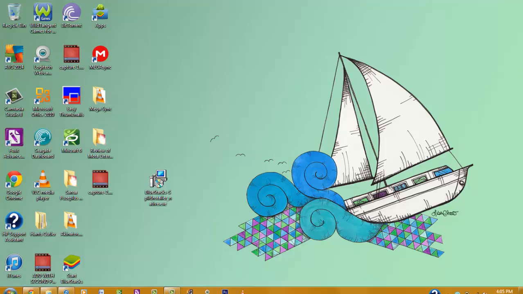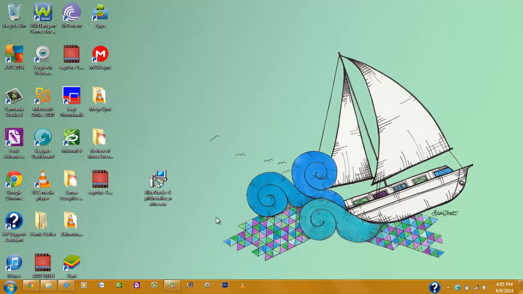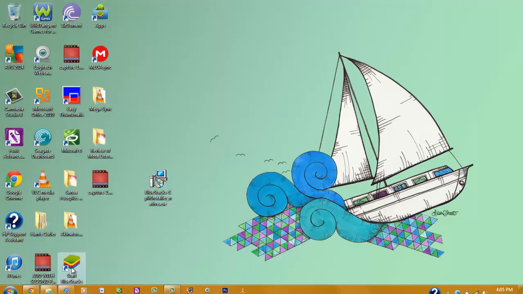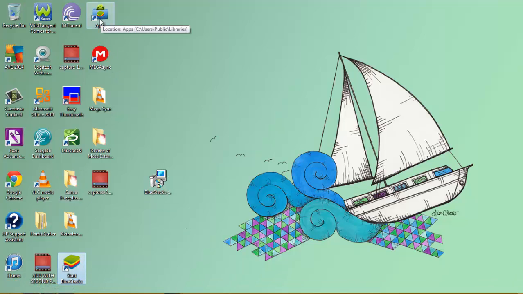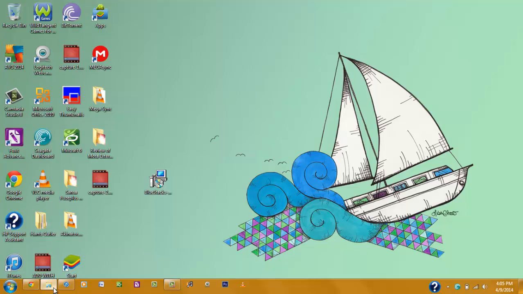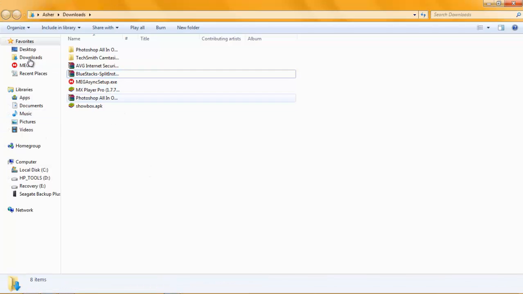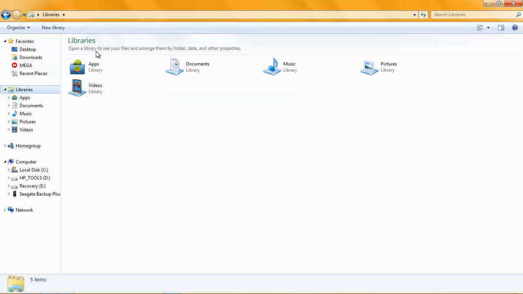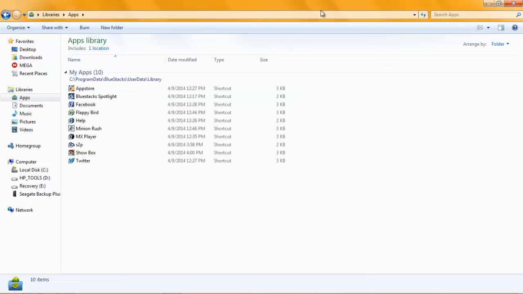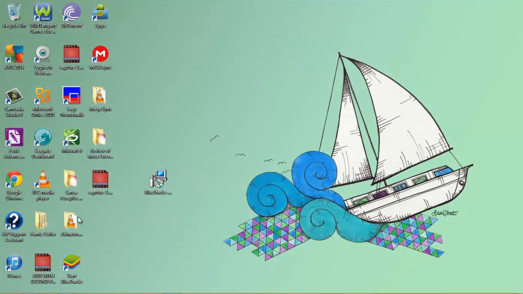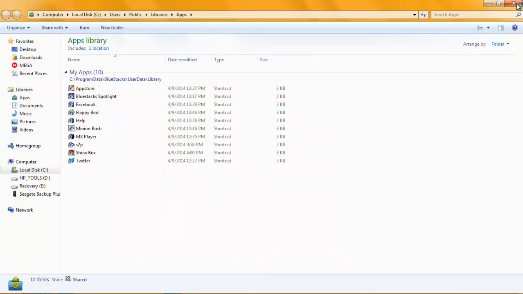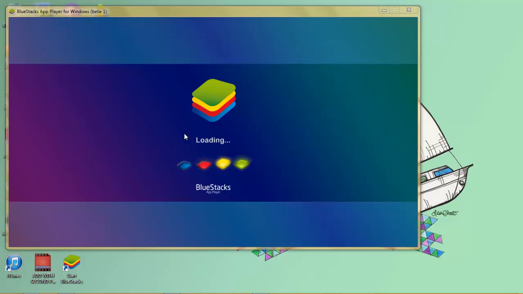And now for the second part: after BlueStacks is installed, you'll have this and this on the desktop. It'll already be open, but you'll have to open it up by clicking Start BlueStacks. And you will have, in the libraries, a thing for apps. So when BlueStacks installs, you'll have this app thingy where you double click apps and that goes to apps. Or you can double click Start BlueStacks, and it'll load. That is the first thing you need to do after you install BlueStacks.